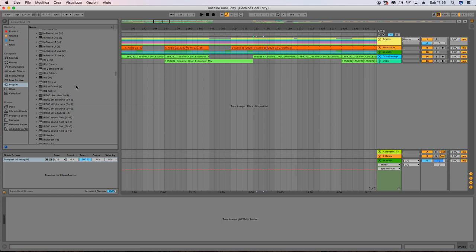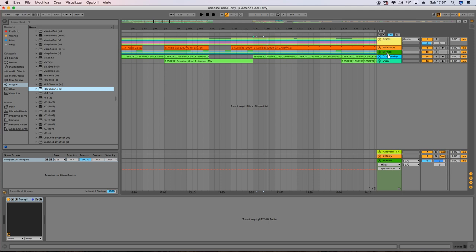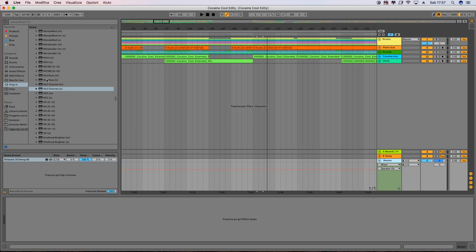This on the drums, which is stereo. I'll choose the SPIKE model, which is the emulation of the SSL. Then we have the plots, it's mono, so we're going to use the mono version of the NLS channel. Sounds is stereo again. And then on the master, you use the bus. So this is like you're going through the single channels and then through the master channel, or through a bus channel, and then back to your computer. This is what is written in the instructions.